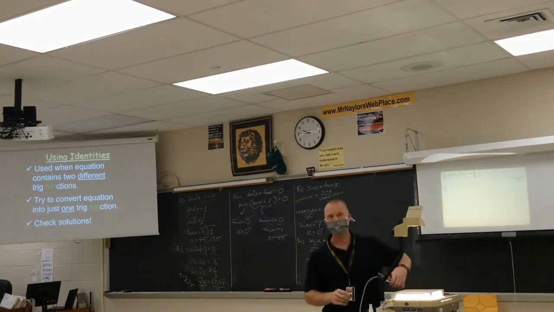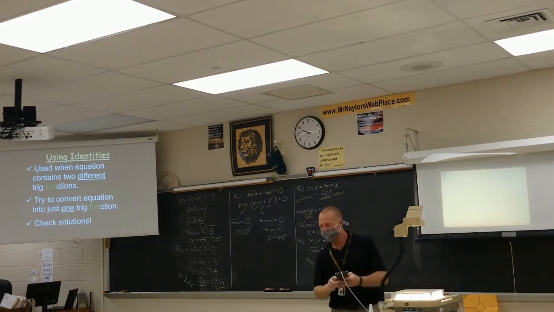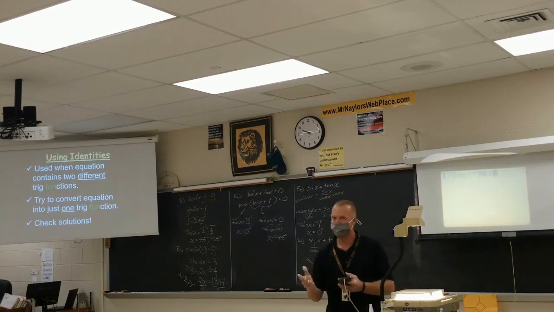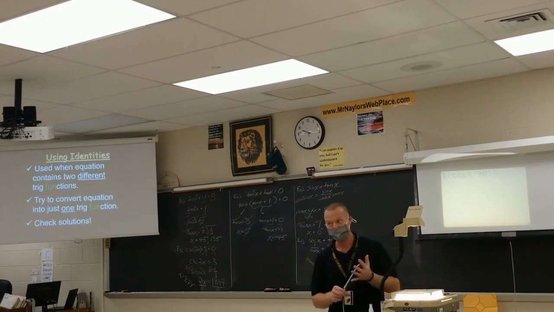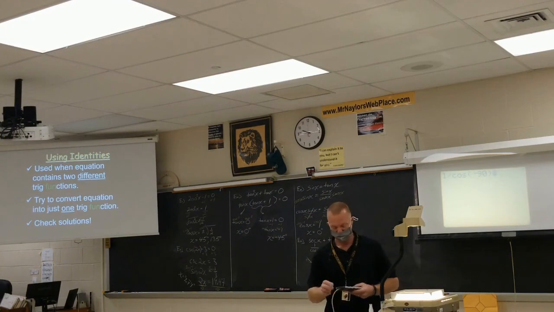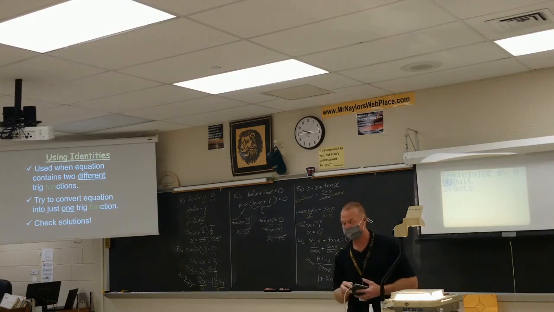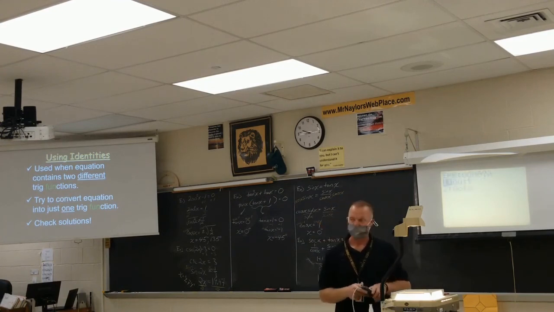Say what? Well, if you plug negative 90 back into the original equation, I'm talking about secant plus tangent, what that means is I'm going to try to do the secant of negative 90. Now, that in itself is a little fancy because there's no secant button. So I have to do 1 over cosine to try to do the secant of negative 90. It turns out that when you try to do that, you get a math no-no. You get a 0 in the denominator. How about if I try to do the tangent of negative 90? Actually get another math no-no. I get a 0 in the denominator.